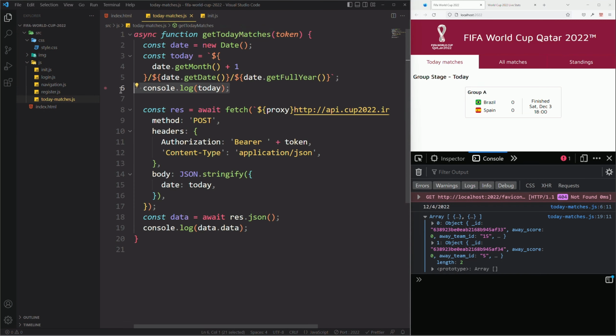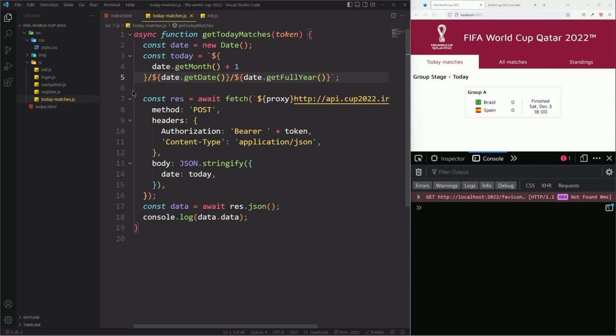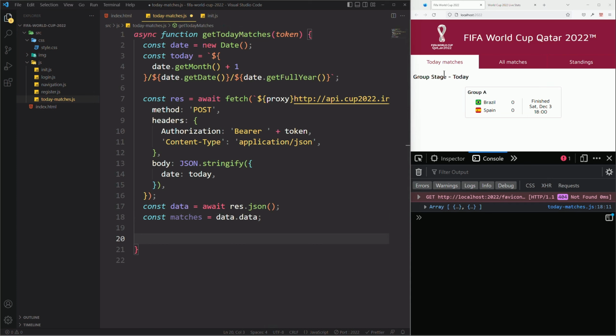I just need to get rid of this console log here, and now it's time to call this matches. So const matches equals data.